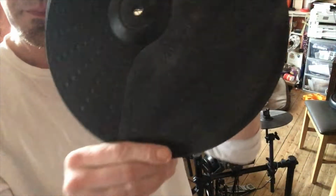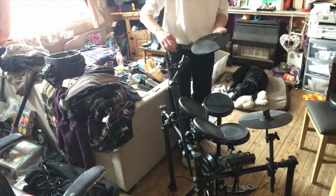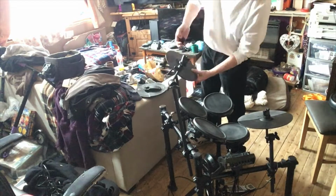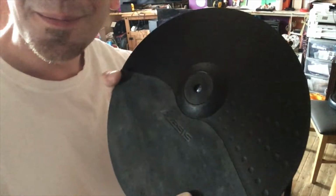Actual round cymbal shaped cymbals. Pretty cool. Really simple, but does the job. So I didn't actually notice before, the other two are single zone. This, however, has a choke. Perfect crash.